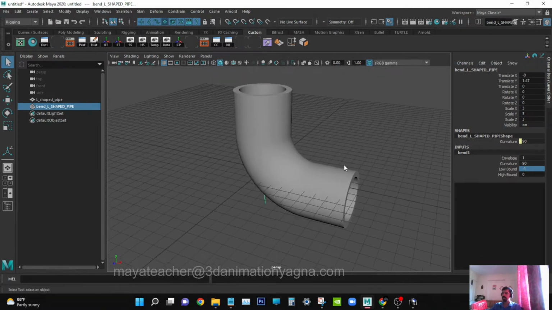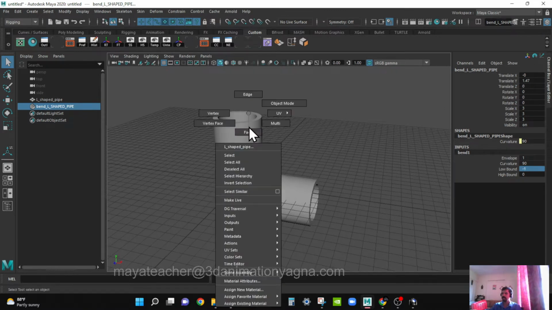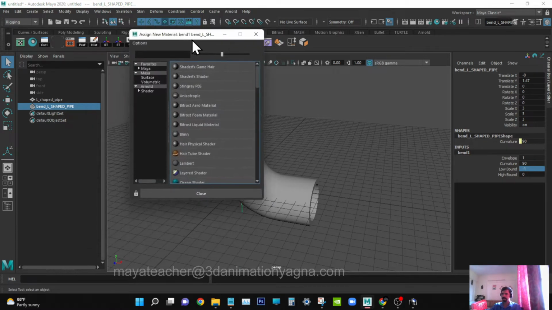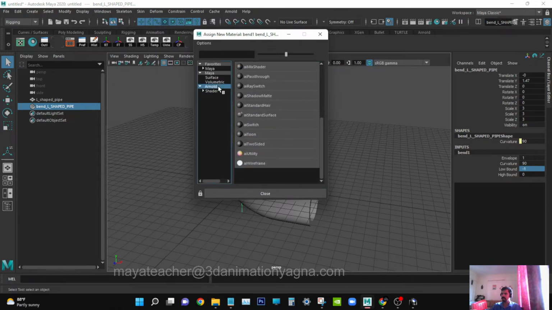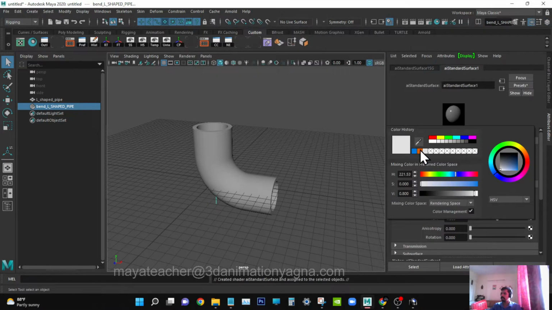Right now we can apply a shader for this. Right click on it, assign new material, select Arnold standard surface, and change it to this color or whatever color.